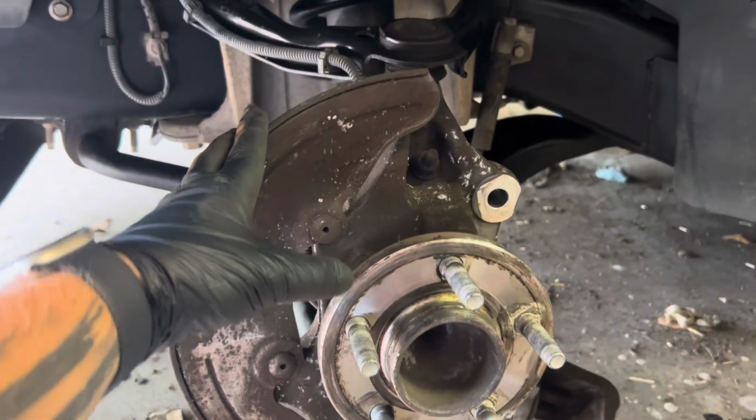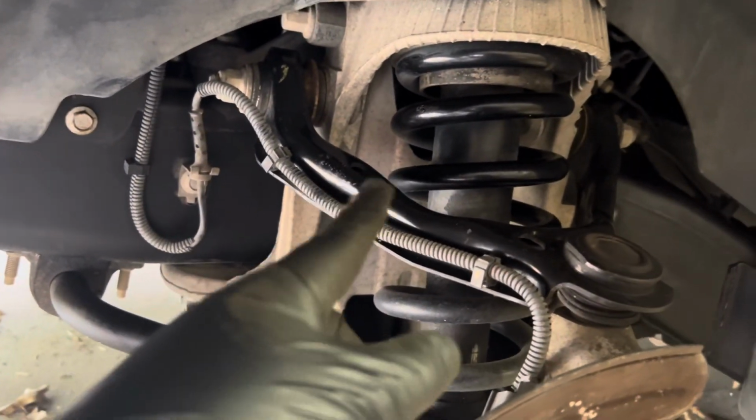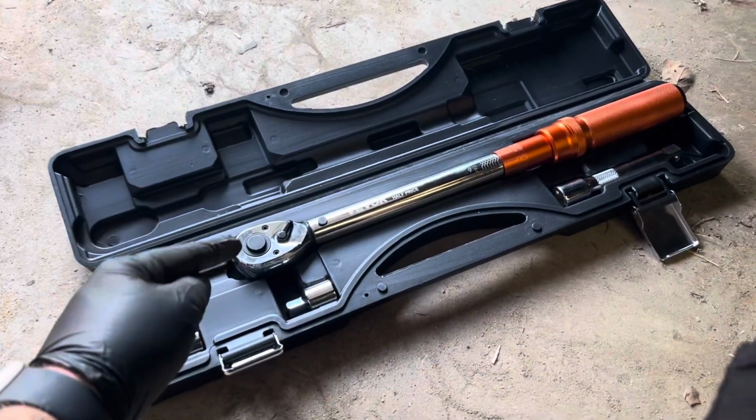Your splash shield may also have some rust and debris on it, and this is also a good time to look at your upper control arm and your lower control arm, as well as your sway bar and your tie rod. It's a good time to look at all that stuff. Just inspect it, make sure it's rust-free, make sure it's looking good and all that good stuff. Have your tools set out. Right here we've got a torque wrench.